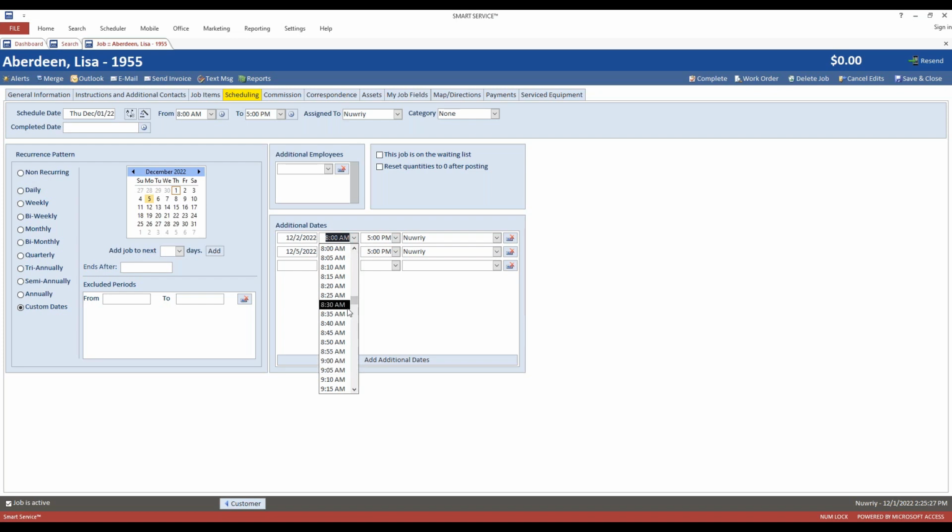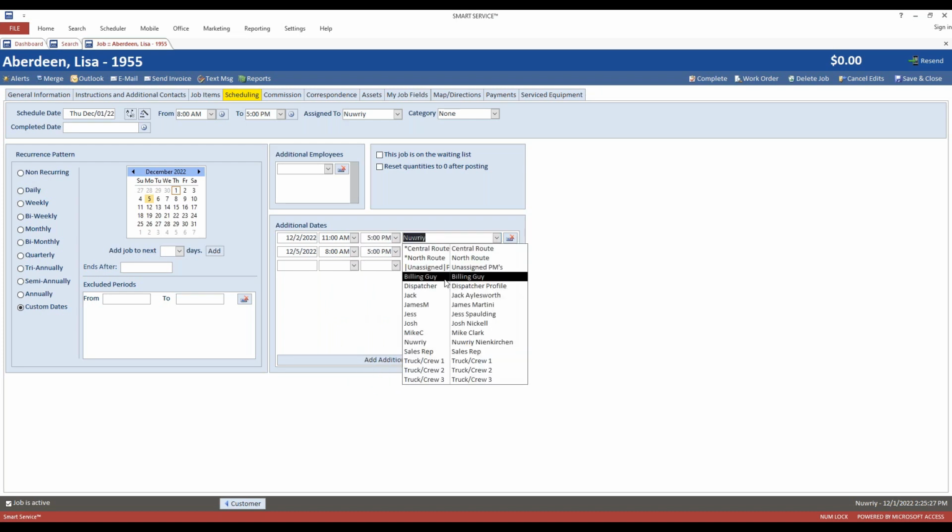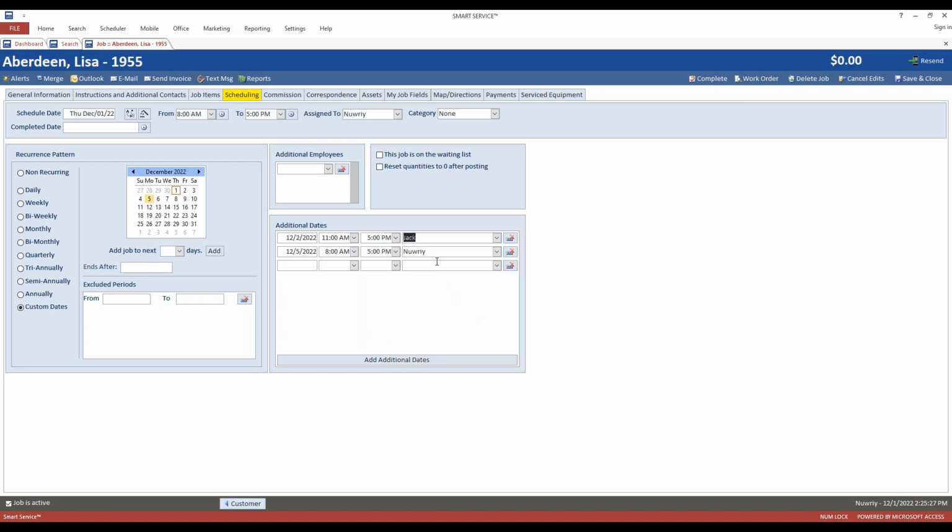You can also adjust the individual times. Maybe the second day, they got a dentist appointment in the morning, so they won't be there to let us in. We'll start at 11 or something like that. I can go ahead and say, okay, we can do 11 to, I don't know, 5 on that day. And maybe it won't even be me. Maybe I need to have Jack go out there and do something. Jack's got a special skill of, whatever that Jack can do in there. He can go ahead and do that, and then I can come back out and finish. So we can do it this way.